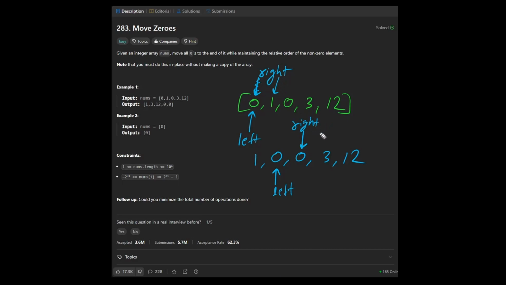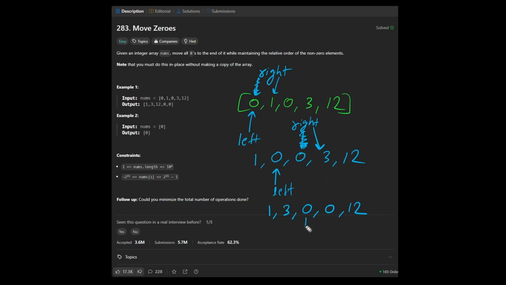So right would be over here. In this case, we are at 0. We don't need to worry about that. The right moves forward by 1 again. We are at a non-zero. We are basically looking for non-zeros and replacing at the leftmost position. So after this iteration, the array would become something like 1, 3, 0, and 0 and 12. This 0 moved to this place. In this question, we don't have to maintain the relative order of zeros. They are all the same, so we don't have to worry about the fact that they are swapped.